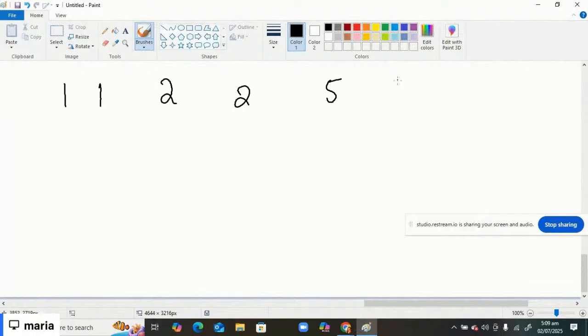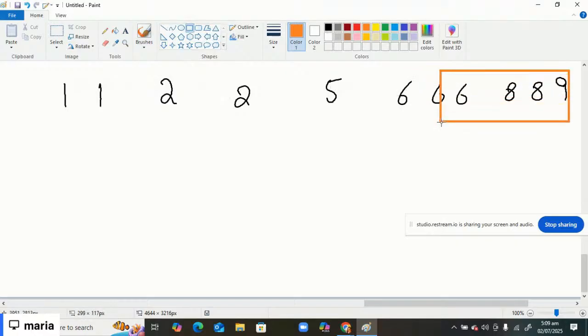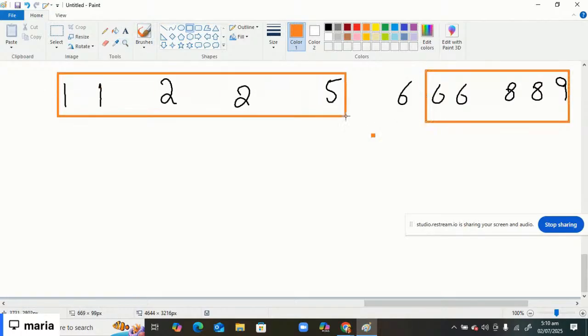Now, first of all, we're going to find the lower quartile and upper quartile. As we can see, 2, 3, 4, 5, 6, 7, 8, 9, 10, 11. Again, it's 11. 5 from this side and 5 from this side. This is the lower half, and this is the upper half.